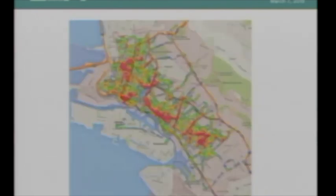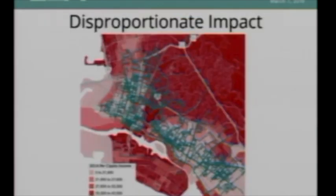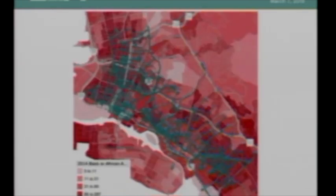Looking at the data as a heat map showed which neighborhoods are getting covered more than others. We also noticed a disproportionate impact, so we overlaid it over census data related to income. Our hypothesis was that more license plate reader data would be collected from lower income neighborhoods — that turned out to be true. We also hypothesized there would be a racial element as well, and sure enough, Black populations had more license plate reader data collected on them than other populations.